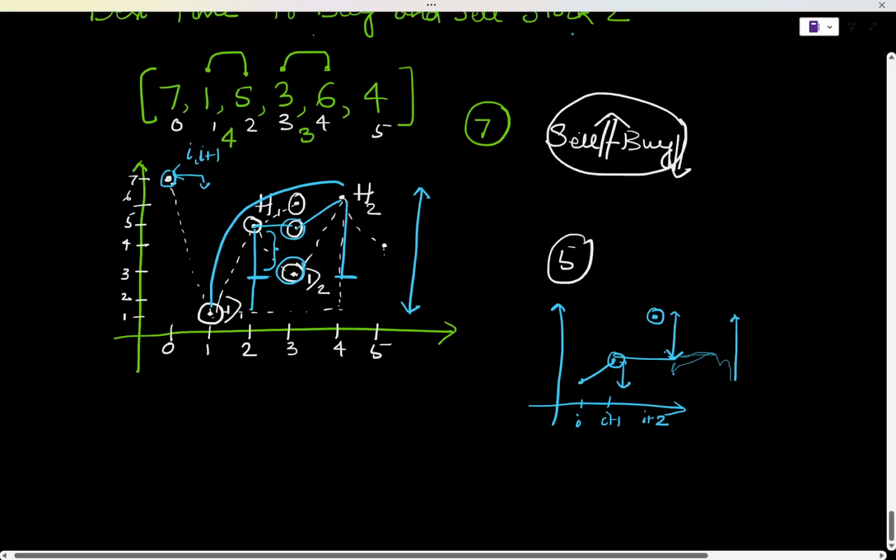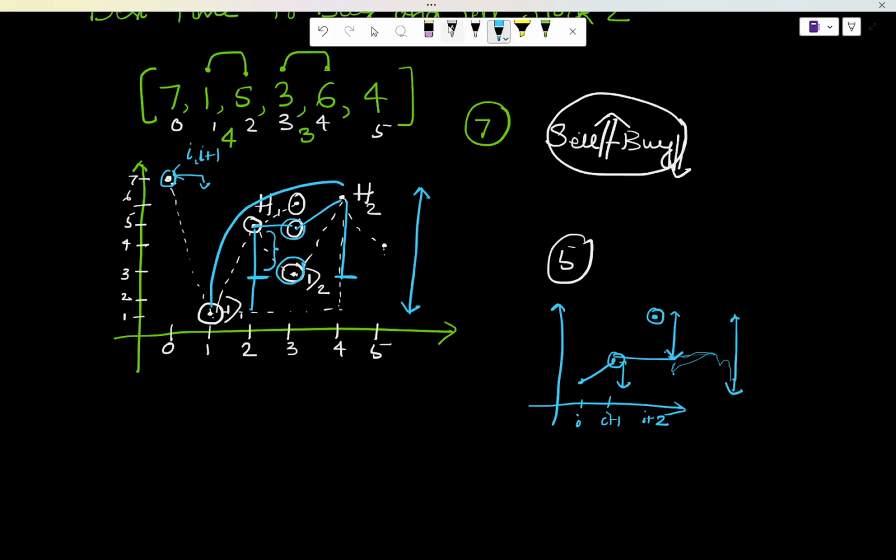Just a second, my bad. So your net profit will still remain constant. What it would have been if you held on to it, if you didn't sell in the first go, you would still get that as a profit.